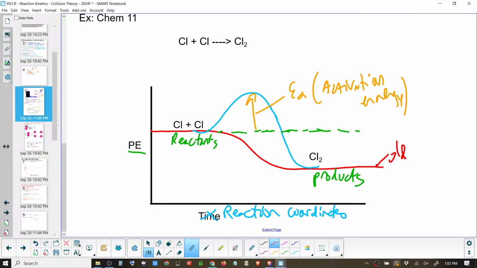And to be honest, you didn't have to do it in Chem 11, and your textbook, if you did Hebden, doesn't have it in it. Sometimes I even introduce that in grade 10, depending on what we're doing. But now in grade 12, we're going to introduce this. This is the energy barrier.